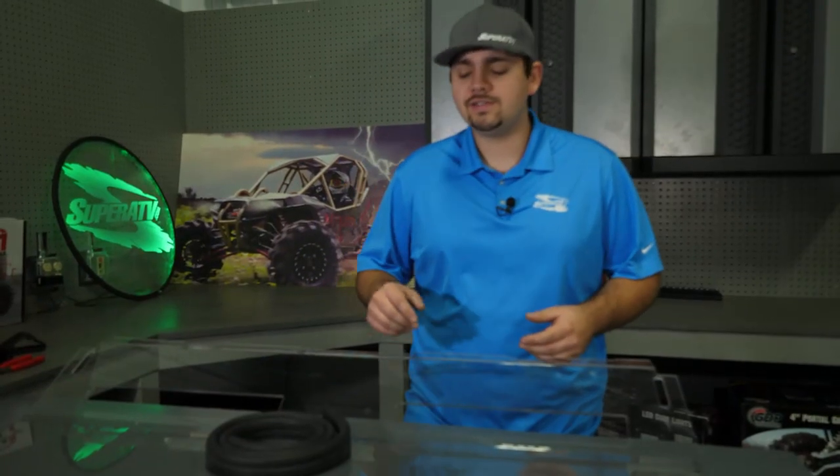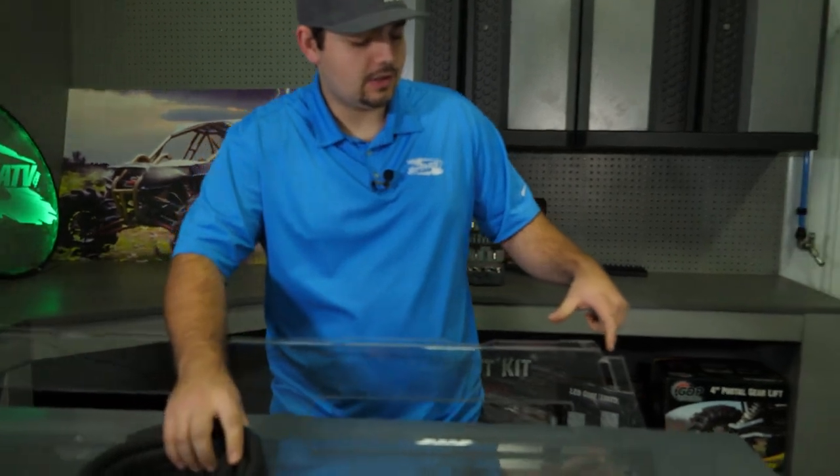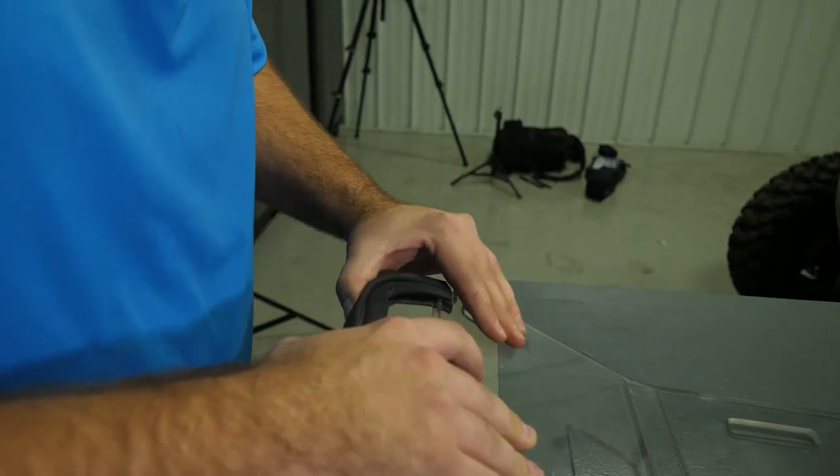First thing we're going to do is take our straight bulb seal, install it to the lower portion of the windshield, starting here in this corner and following all the contours all the way to this corner here.